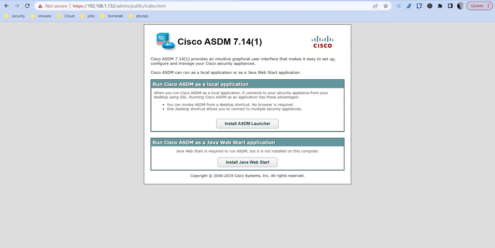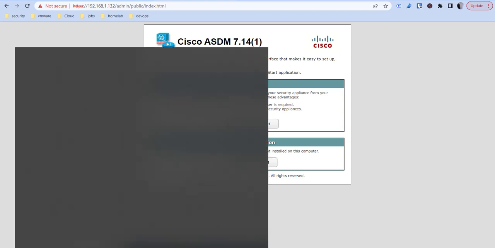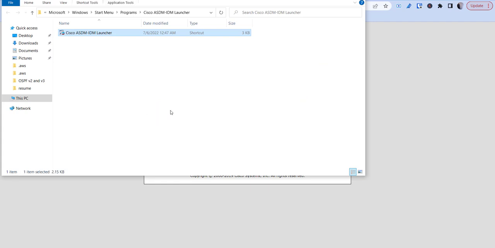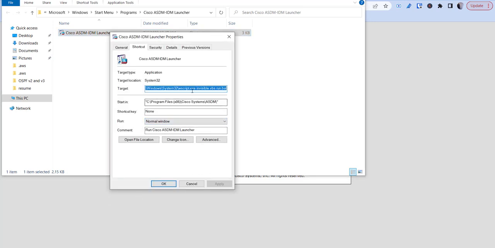And then what you'll have to do is once that's installed, sometimes if you're on Windows 10, you will need to go to the ASDM launcher, go to open file location, go into the properties, and you're going to see all this, and it's going to be a bunch of other stuff. So this invisible.vbs, run.bat, keep all this. What you'll want is to put C:/Windows/system32/wscript.exe. And what this is going to do is allow that to execute. There's some bug or issue with it running on Windows 10 without that set that way.